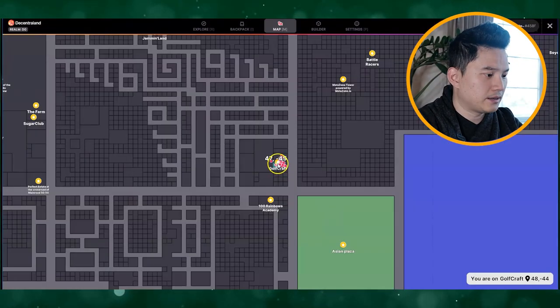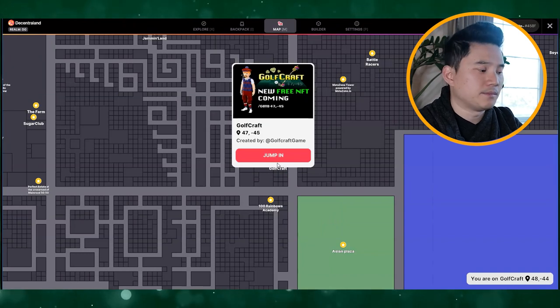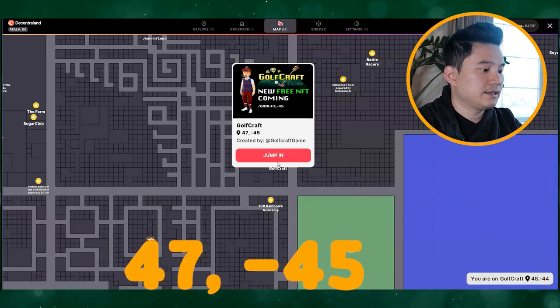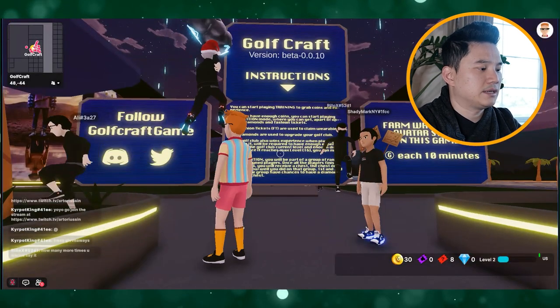So you hop in here and go to 47-45. Make sure you write it down, or I've shown it on the screen. 47-45, okay? Then jump in, voila, you're at this location. Let me read a little bit right here.